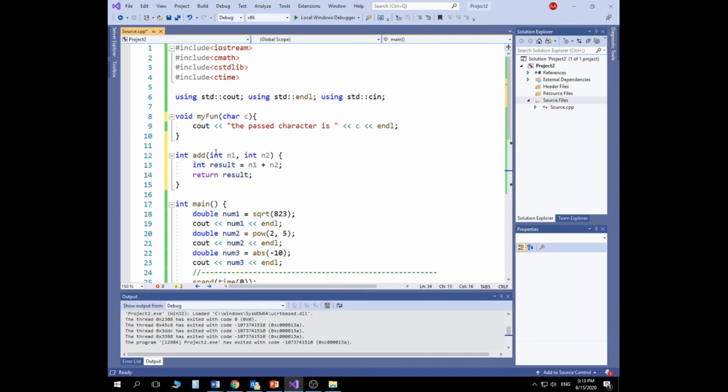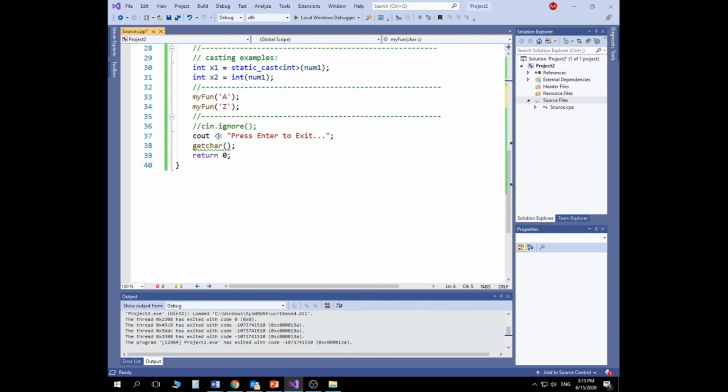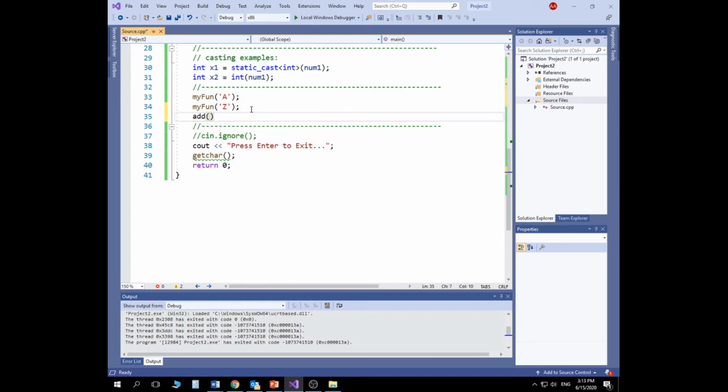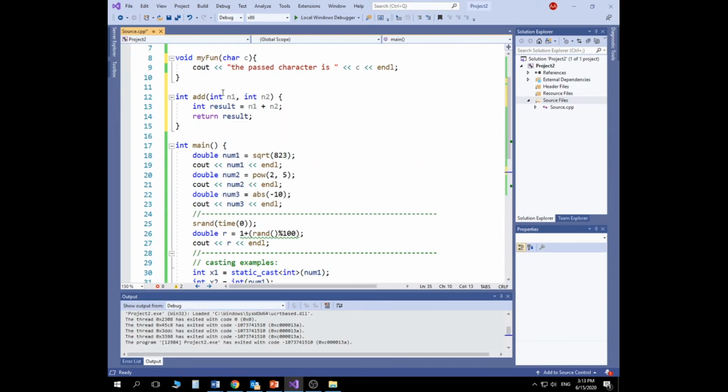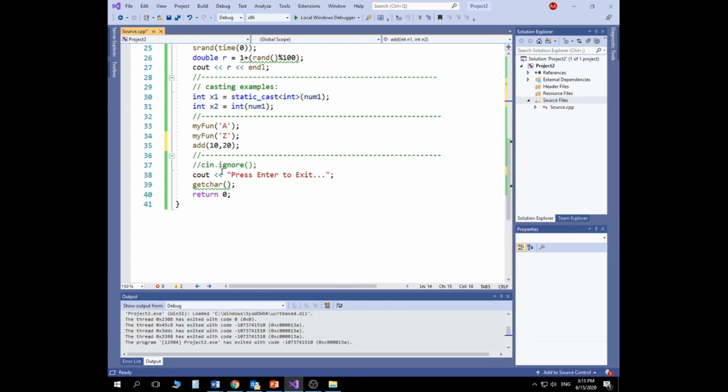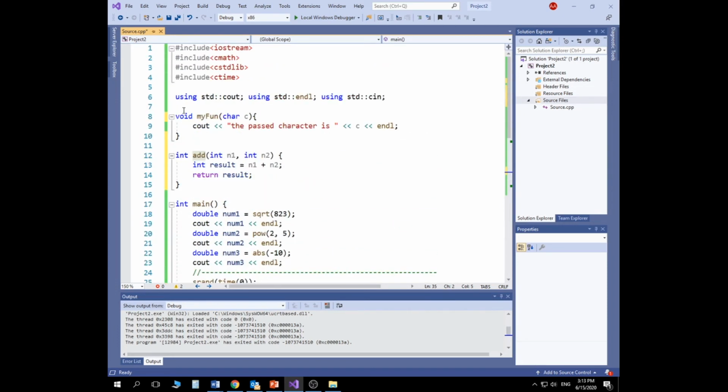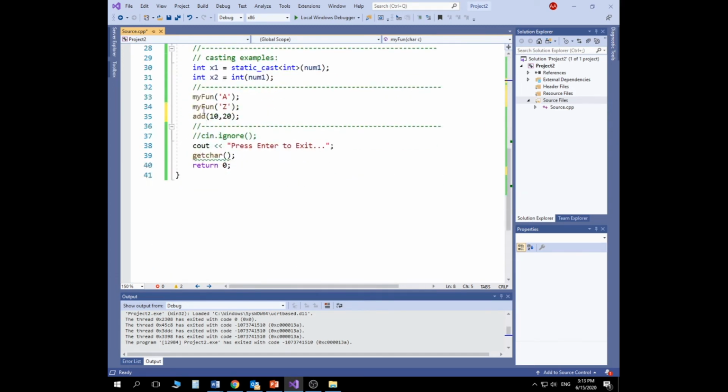Now, I want you to pay attention to this. This void function here, when I called it, I just called it like that. When I want to do this add function, this is not going to work the same. If I put 10 and 20, well, I'm passing 10, I'm passing 20. 10 and 20 are going to be added together. I'll get the result 30. 30 is going to be returned back here. But what am I doing with 30? Nothing. So I have to figure out what I'm going to do with the 30. Unlike the void function, since it's not returning anything, you just keep it as it is. But if you have a function that is returning something, then you have to decide what you are going to do with the 30. Well, basically you have two options.